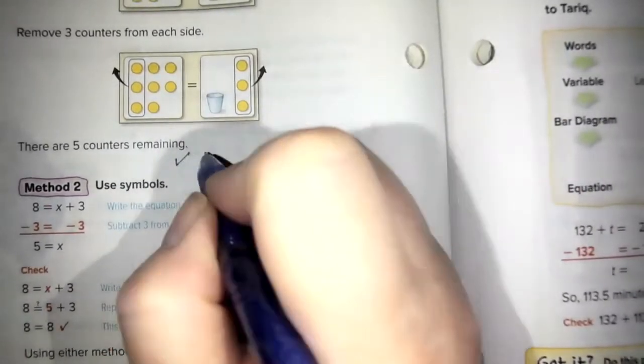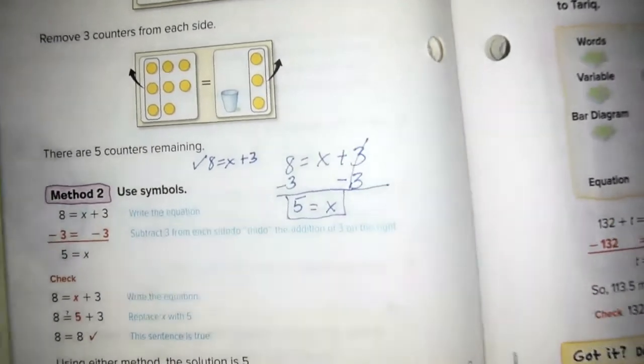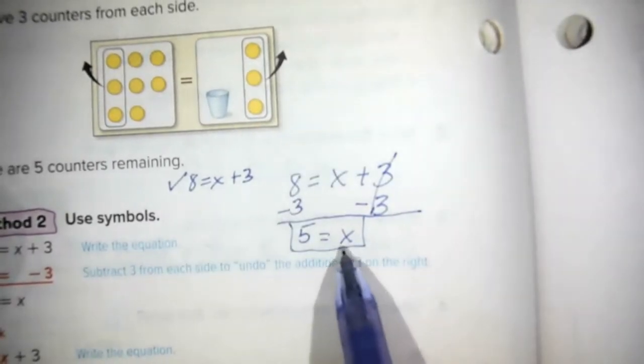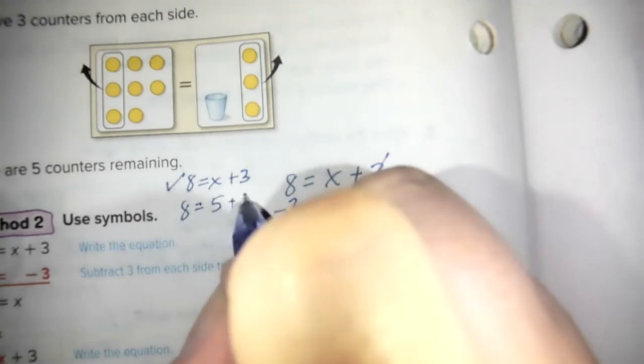We write the original equation, 8 equals x plus 3. And then the next line, to check that, all we do is where there is an x, we plug in or substitute in a 5. So bring down the 8, bring down the equals. Instead of x, we're substituting that with 5, bring down the plus 3.